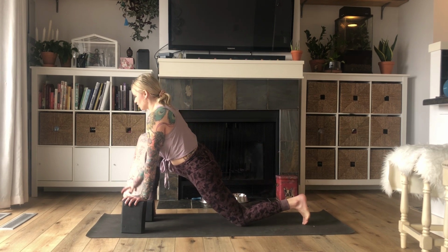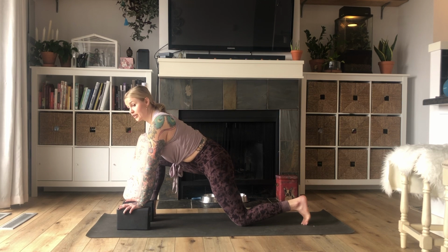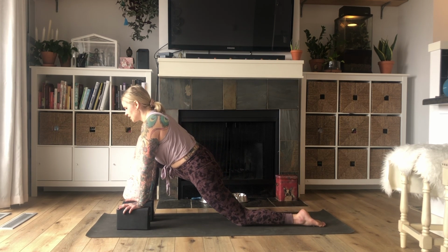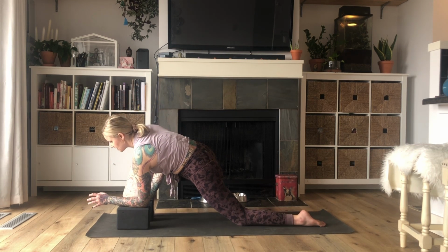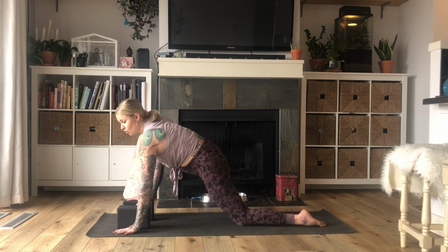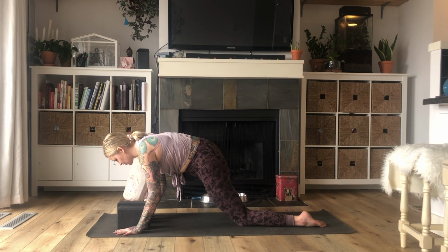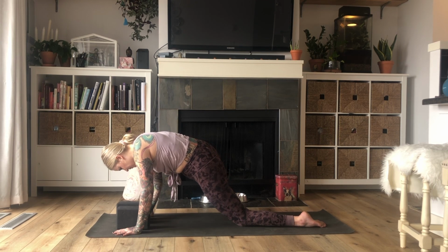Gently release that stretch. Take yourself back around to center. You can bring your right toes and your right knee back to center as well. Let yourself go a little bit more forward. So you might start by leaning down onto an elbow or both elbows. Or even just bring yourself a little closer to the mat, just gently bowing forward. See if that changes any of the sensation in the hips.